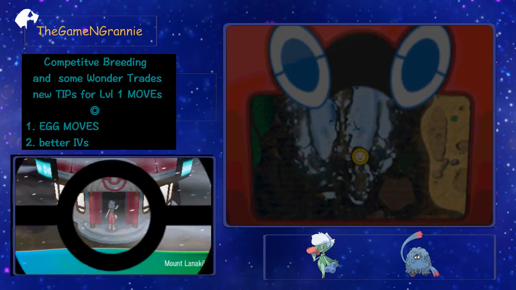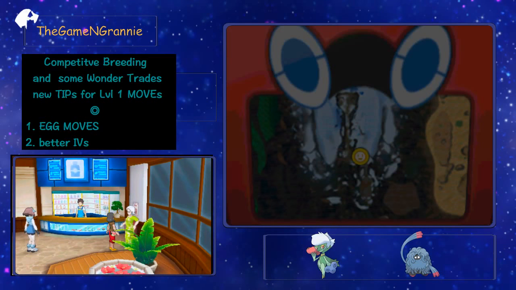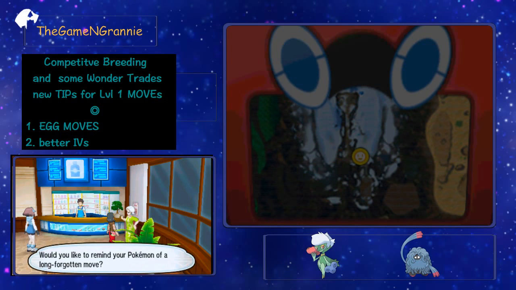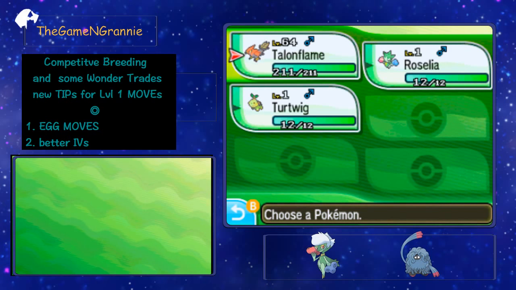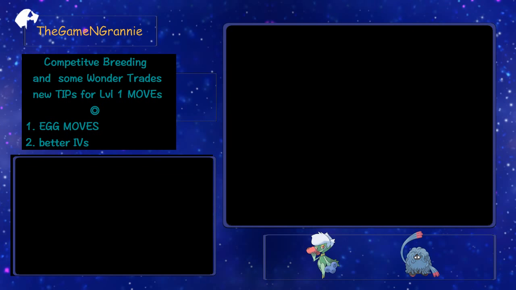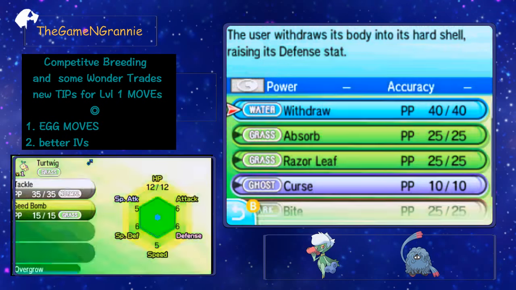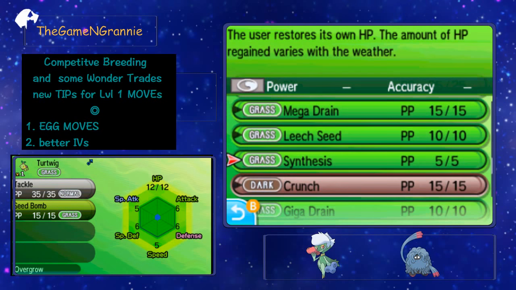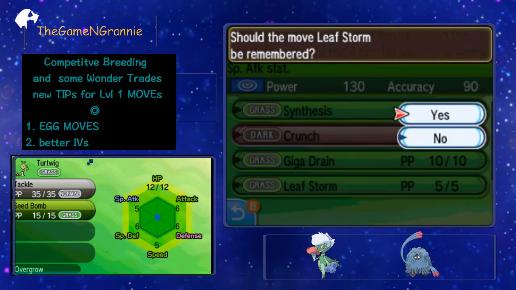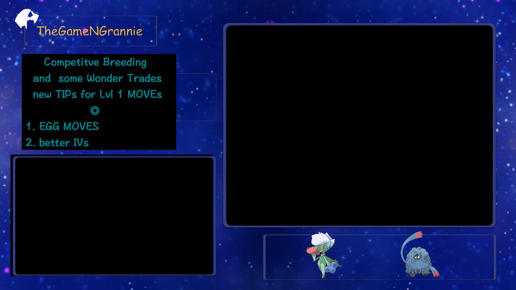All right, let's go get the other egg moves that I want on Turtwig. So we had talked to this lady about the executor, but now we are looking at the Turtwig that's level one. It has one egg move, but yes, it has access to Leafstorm on its own. So again, we're using a few heart scales, not too many, but this is huge.